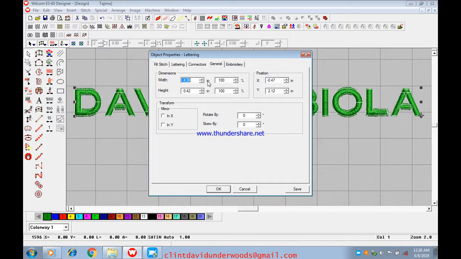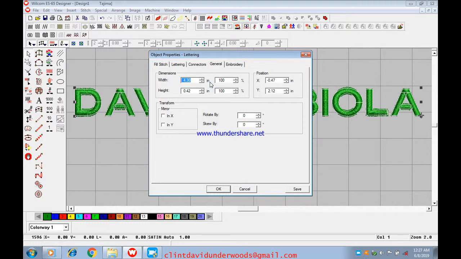Now this word is in inches. If you have mm here, it means your work is in millimeters. But now because you are measuring in inches, remember 10 millimeters is equivalent to 1 centimeter, and almost about 2.5 centimeters is equivalent to 1 inch. I think you have your ruler with you. So our logo, the width of this word, has 4.3 inches. Now don't mind about the height, because once you change the width, the height will change itself automatically.